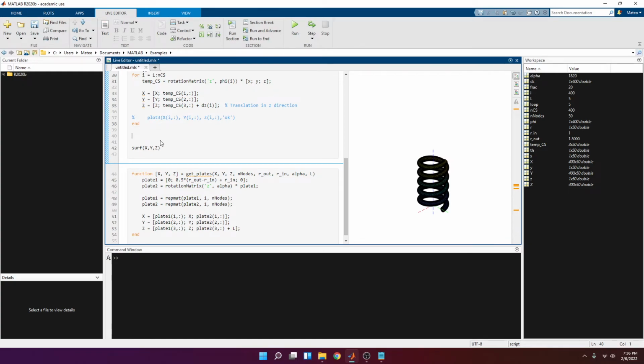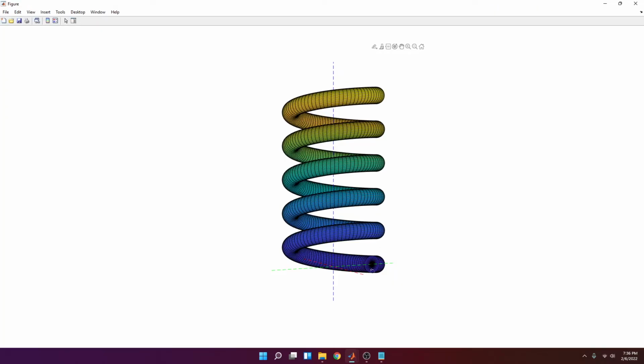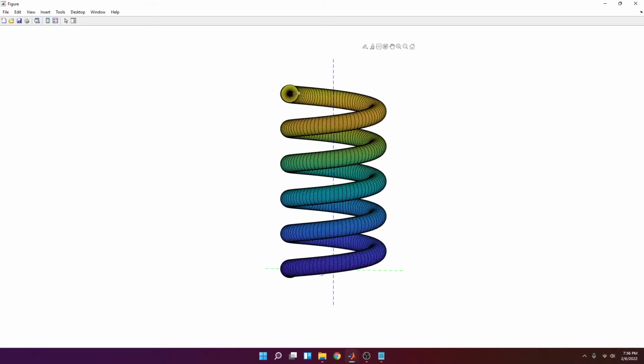Going to uncomment that. This whole thing can be just copied here. I'm going to call the function, and I think that's it. Let me see. Oh yeah, it works. You can see now that the openings are covered.